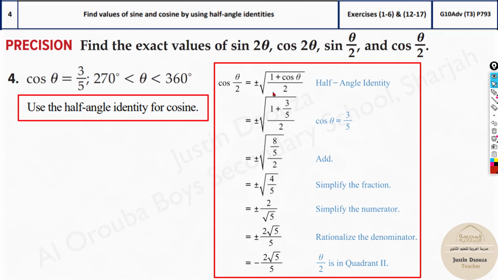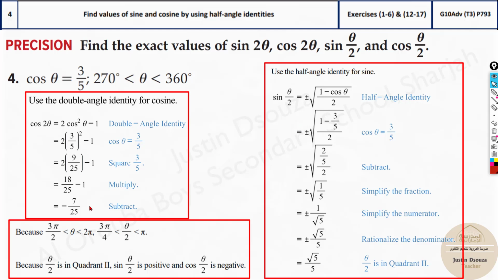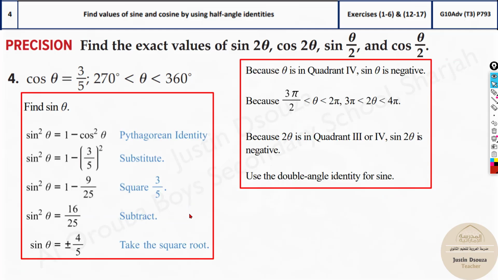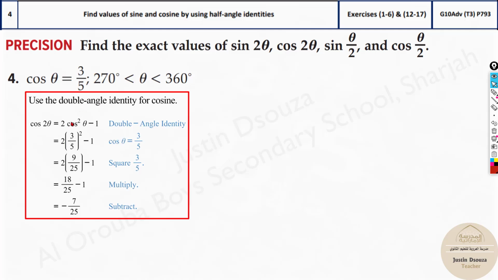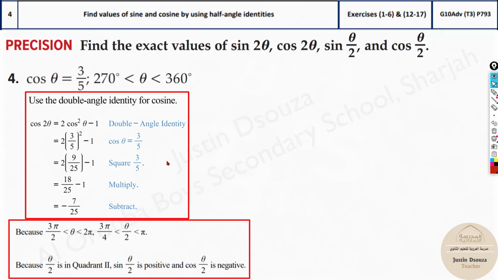See, you have to use the formula, and you can see over here there is plus or minus. Let me just go back to the double angle identity here. See, this quadrant is important here. Why? Because we are using sine theta, cos theta. Whereas for this one, you are squaring, so the formula will be squared up. So you take it as positive or negative. Now over here, cos theta is positive in this quadrant, so we take positive. But even if it was minus, you square it so the negative is gone. So you don't need it.